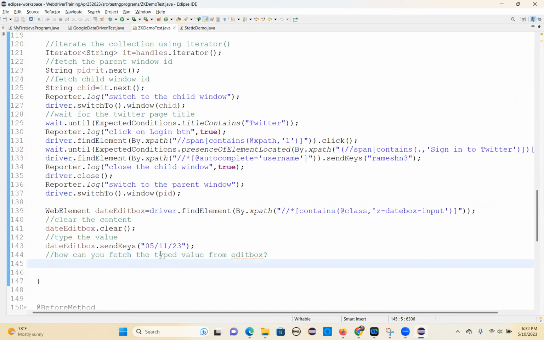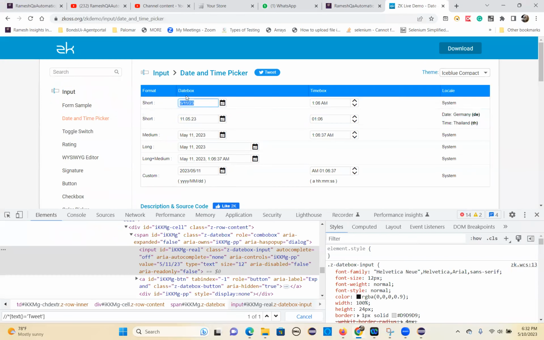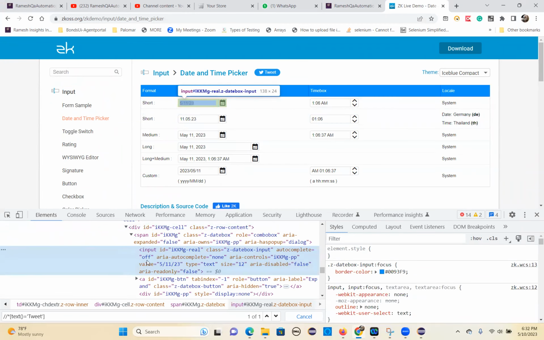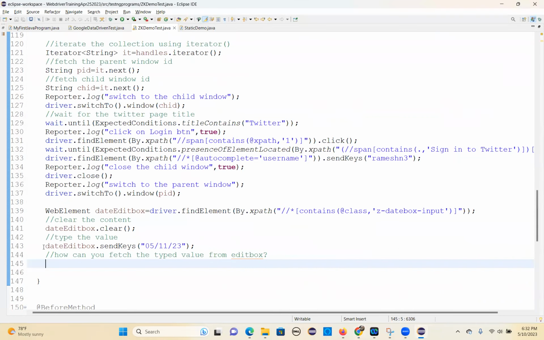That you are not aware of this is going to be a bigger problem. Where will it store? In the value attribute, it will store. Now, how can you fetch this value attribute? Which method do you need to use? Get attribute. That's what Lavanya gave as the answer. Yeah. getAttribute of value.